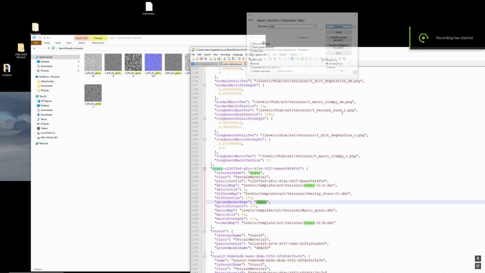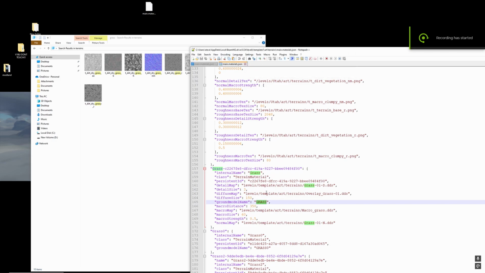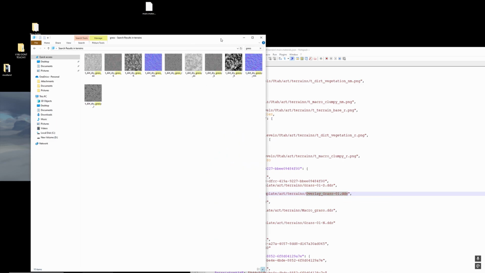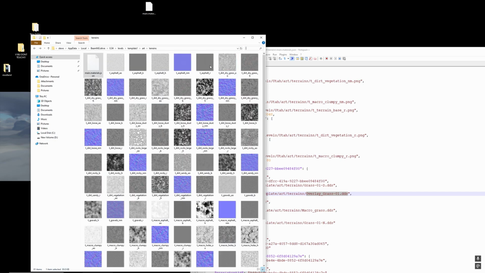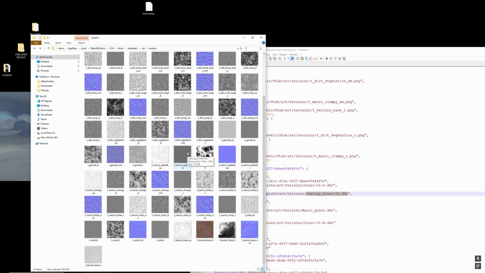Alright, I think I found the problem with the grass. So, grass is going looking for terrains, overlay grass. I don't think this file exists. Where's it trying to get that from?